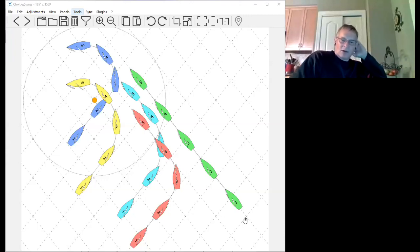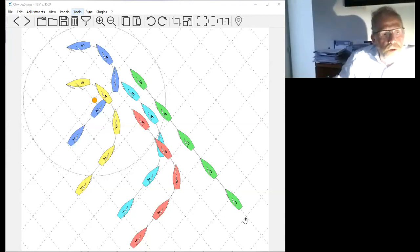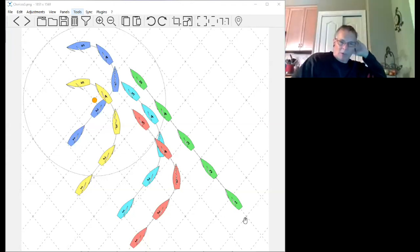So he would have had to go further and then tack directly behind the blue boat. The red boat is not overlapped with the blue boat, so it has to give way. It has to give blue room to get round the mark. It doesn't. Blue boat doesn't have to give him any room. Right. The blue boat has mark room, there's no doubt about that. But he's already at 3. He's already around the mark by the time we're talking about the light blue and the red boat tacking.